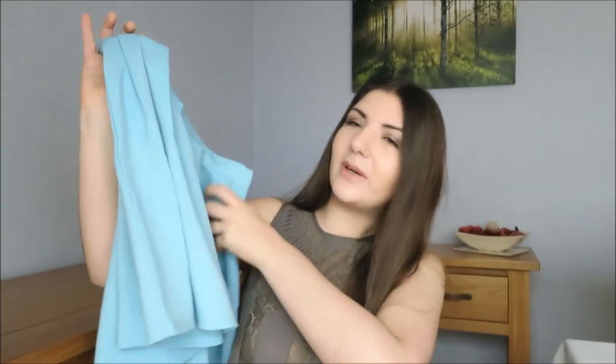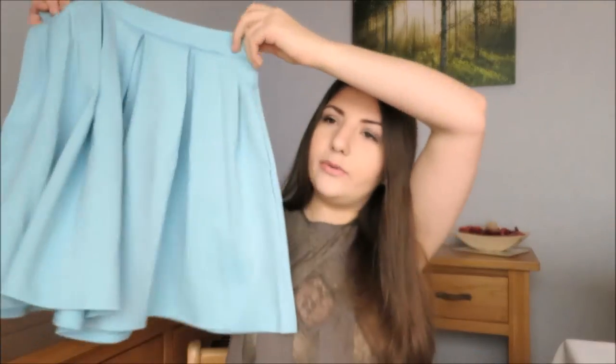The final two things I bought from Missguided were two skirts. I'm definitely not someone who wears skirts a lot, but I want to start wearing them more this year, especially in spring — I think they're just such a springy clothing item. So I grabbed this powdered blue, kind of baby blue one — it's just pleated all the way around, made from that scuba material which is really stretchy and comfortable. It's a pretty good length for me considering I'm 5'8 and usually skirts are quite small on me. I really really like it and it was £5.